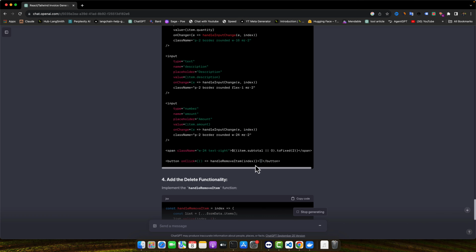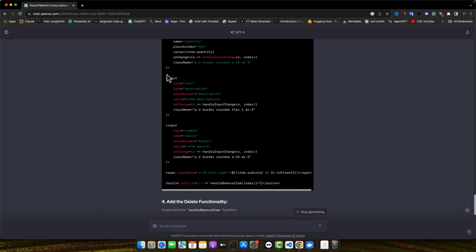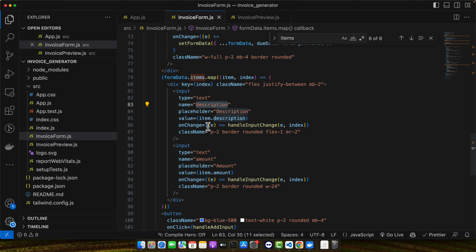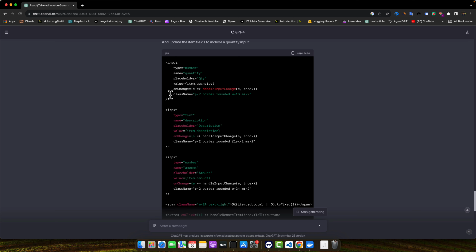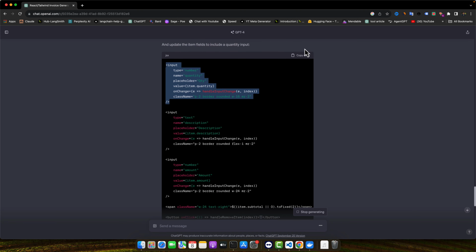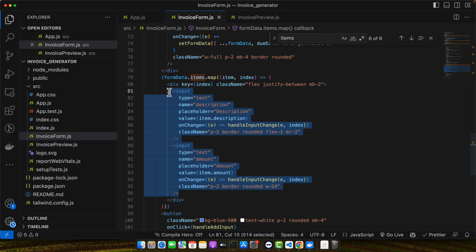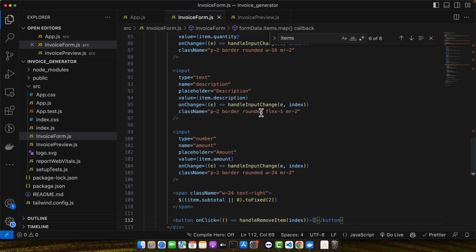So we need to find out where we have to add it. So this is the description. This is also a description. Okay. So I think we need to add it before the description. Actually, I think let's copy paste everything and we will add it here. I'll delete everything and paste it instead.